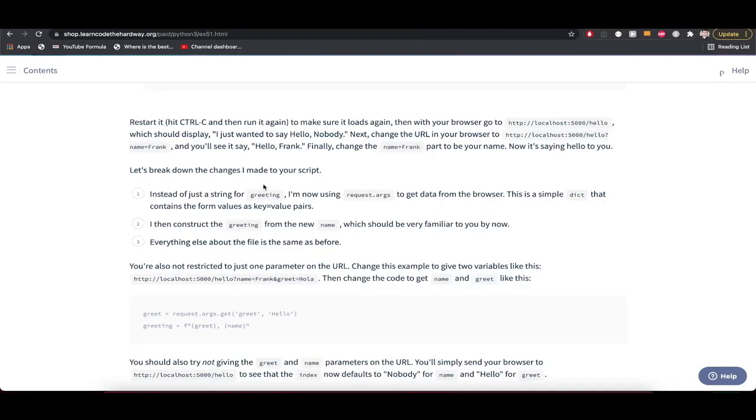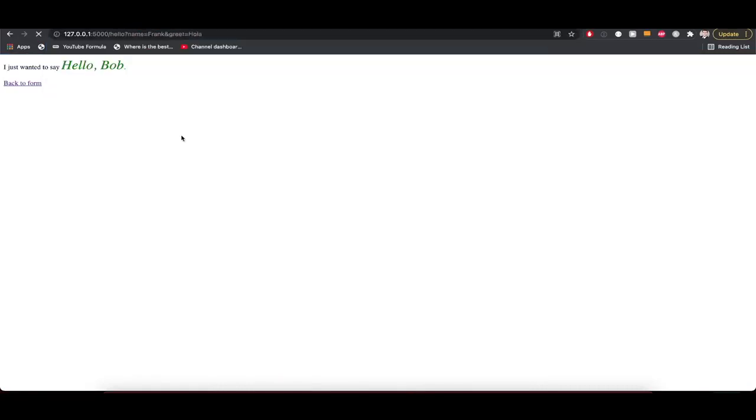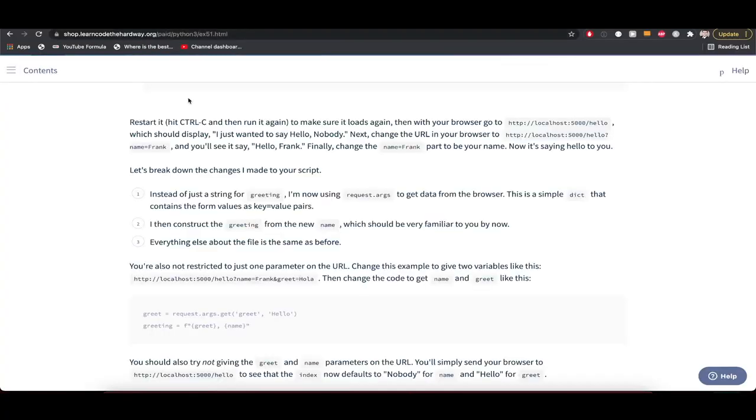And it's also possible that we pass in more than one argument. So we could go ahead and, for example, add a second argument, for example, greeting in here. So we are always using those key value pairs. We can go ahead and, for example, pass in name Frank and greet Ola. So let's do that. And we can just connect those by typing in an &. And of course, that's not going to change anything apart from the name, because we still need to update our app.py file to actually render out greet that we updated here.